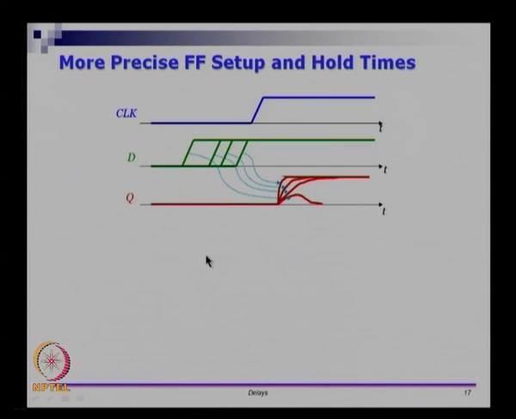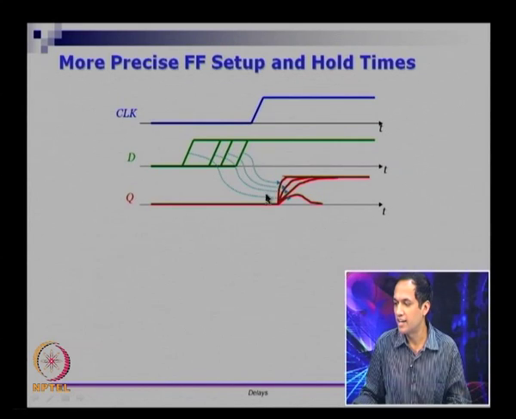So, if you want to look at it more precisely, there is a clock that is there. If D comes very close to it, you can see this waveform here, it may result in something like this. It may not be registered as a 1 itself. As D goes farther and farther with respect to the setup time, it is cleaner with respect to the clock, you will see that this waveform outside will come.